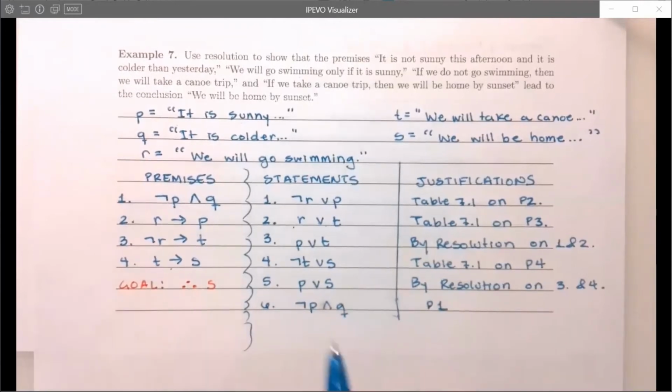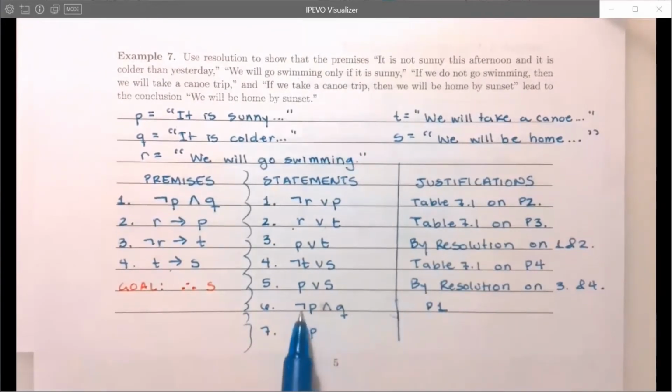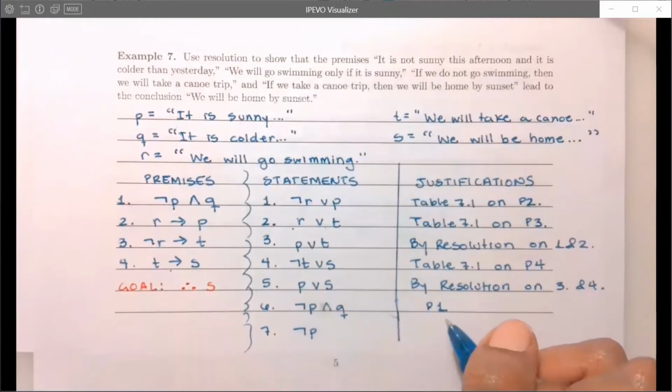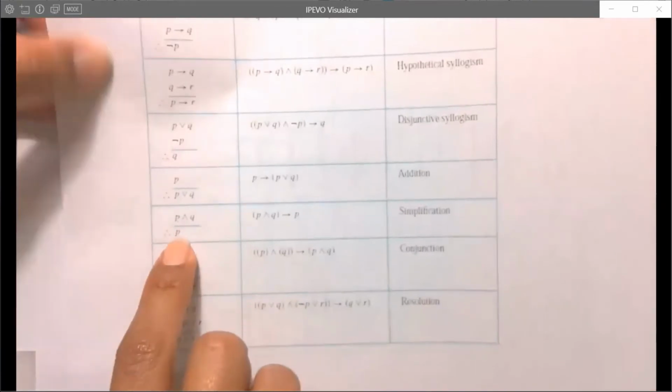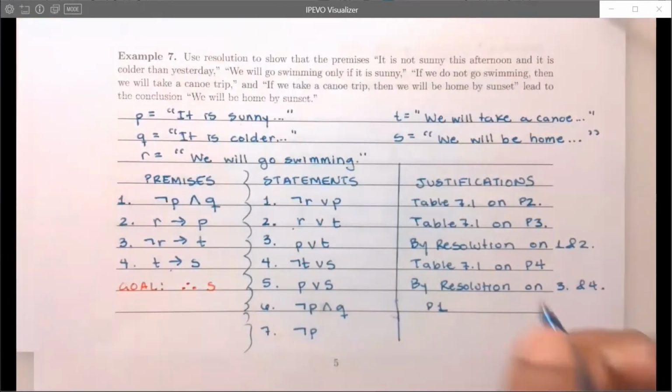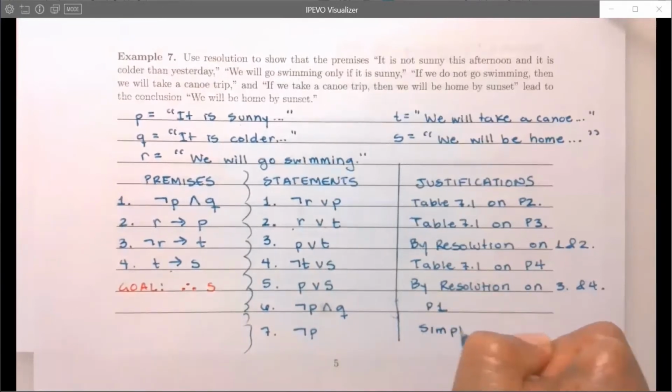Now what I can do is conclude negation P, right? So it's kind of like I'm not wearing purple, but I am wearing green. Therefore, I'm not wearing purple is a true statement. But that is a rule of inference. The rule of inference that we're taking a look at is simplification. When you have the conjunction of two propositions, you're allowed to conclude one of them, or either one of those. So this would be simplification on 6.